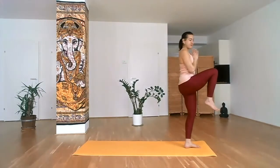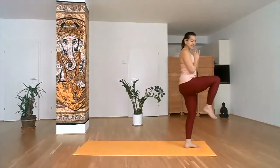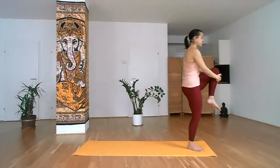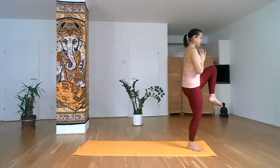So this is same but different. Now we are engaging the deep core, so keep on lifting the knee high and breathe. We are activating the pelvic floor. Inhaling, exhaling, release. Switching the side, right foot is active. Inhaling, left knee goes up, clasping the hands. Exhaling as you squeeze it. Palms in front of the heart.